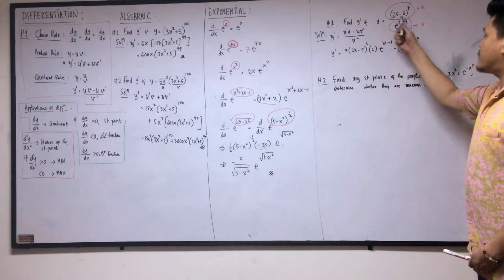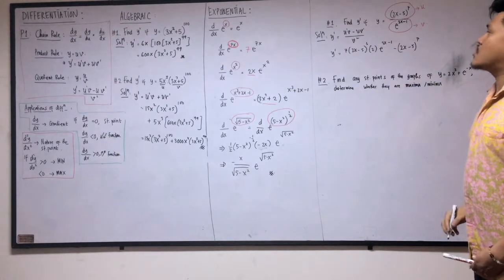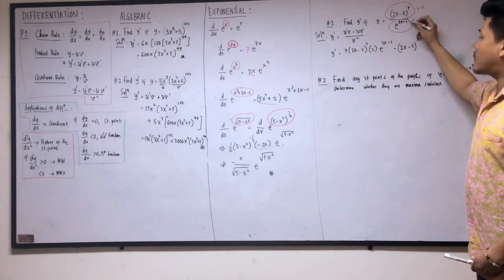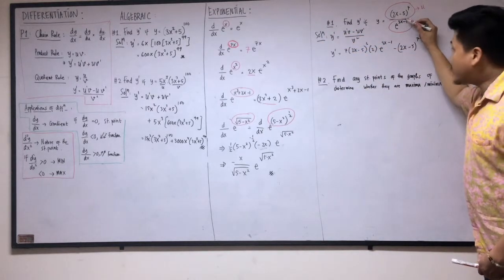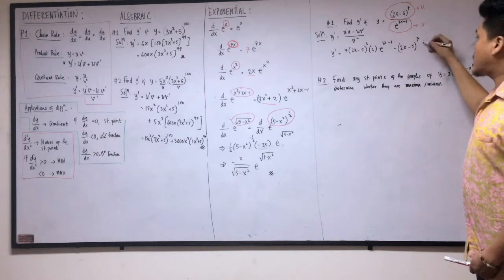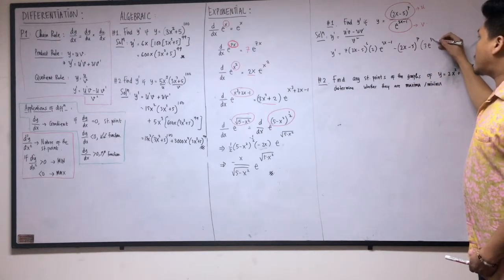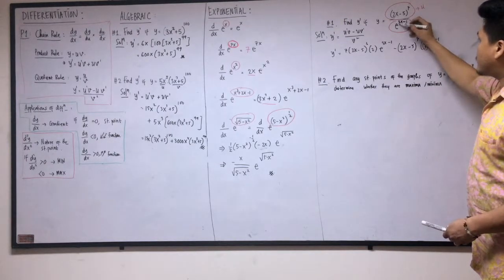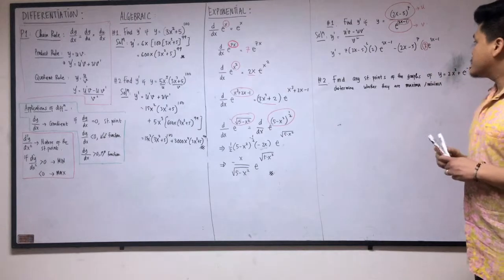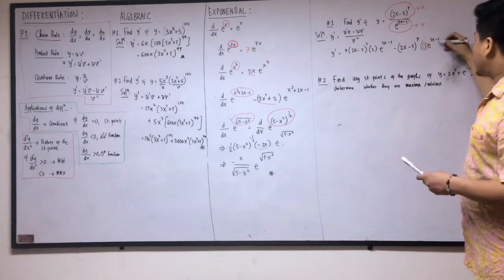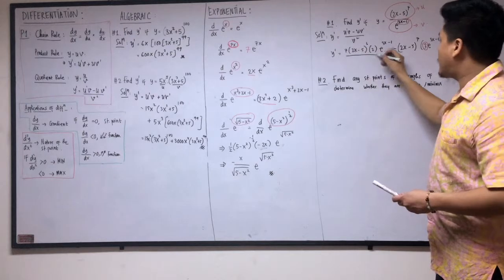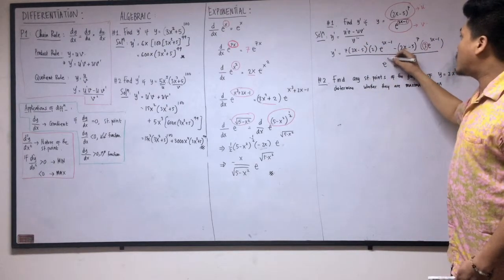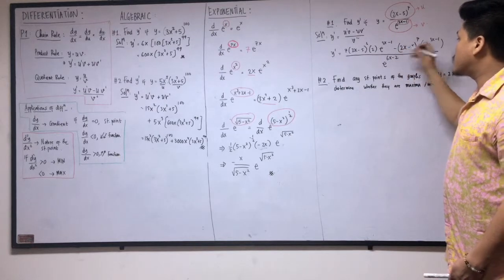And then v prime. How do you differentiate v here? You use the same way, right? Focus on the power, you derive the power, and then you drop down. So in this case, you'll get 3e to the power of 3x minus 1, because the 3 here comes from the derivative of 3x minus 1. And once you're done with that, don't forget the denominator. There's v squared there, so it's going to be e to the power of 6x minus 2.